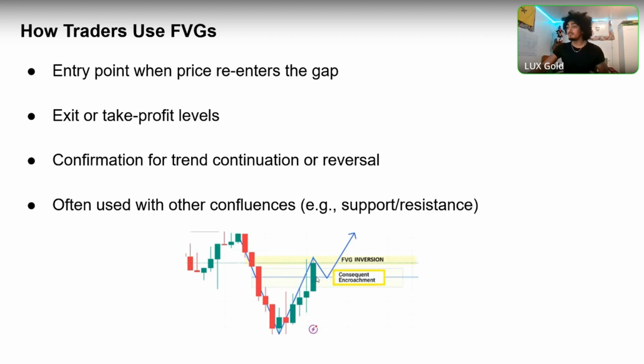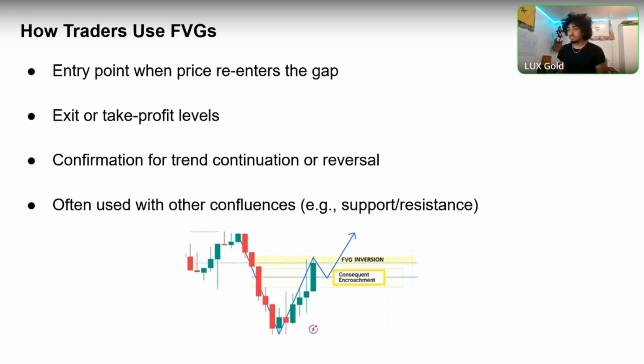What other people will do is they'll wait for us to retest the fair value gap, either to the upside or to the downside, and they'll get in right above or below it. For example, in this picture, what the arrow is showing is getting into it down here. Right after we touch the fair value gap, we bounce off a little bit, and then boom, we blast to the upside and continue in that direction. That's one way to trade a fair value gap. And honestly, a lot of people do use this method and call it their strategy.